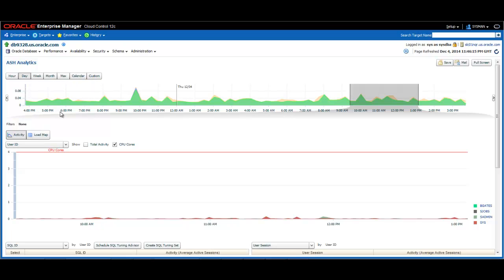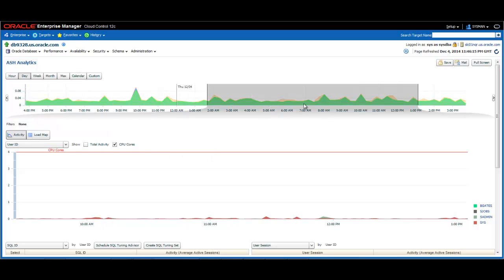So on the x-axis we have the time period. On the y-axis we have different database activity levels, whether it's CPU, whether it's I/O, etc. And in addition, administrators can use this slide bar to further refine the different time periods that they would like to analyze database activity.